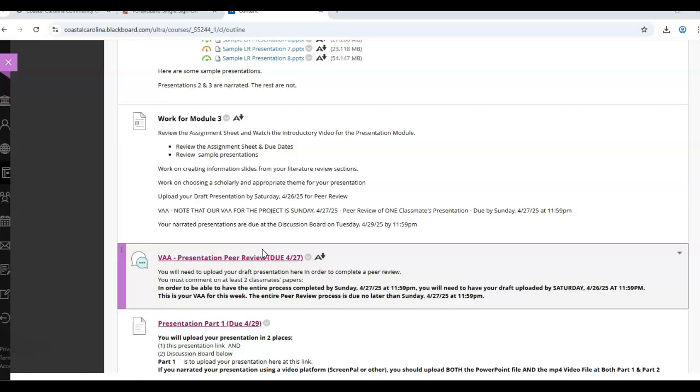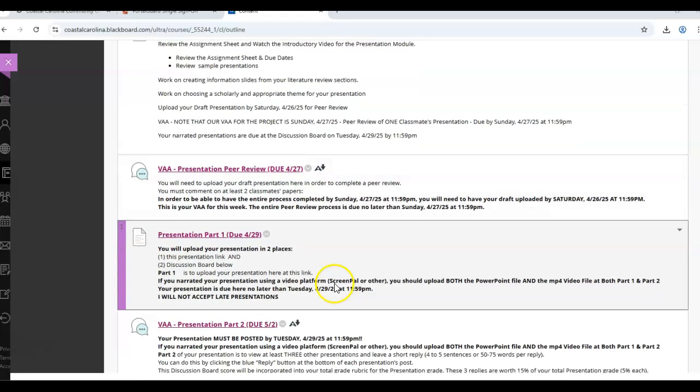So that means ideally you would have your draft uploaded by Saturday, April 26th. This is your virtual assignment for the week. Your attendance is going to be counted on April 27th. The entire peer review process, you need to comment on 2 people's papers by Sunday, April 27th.